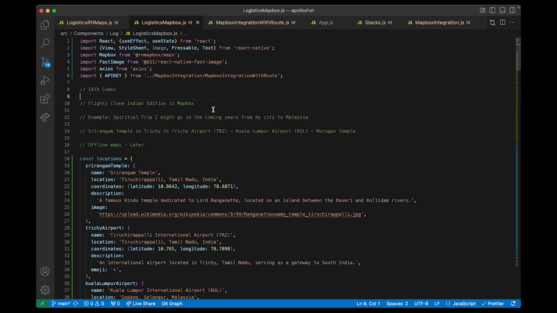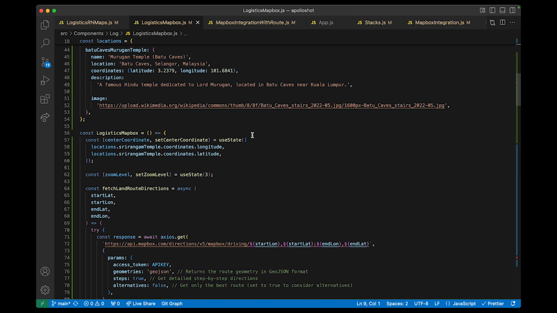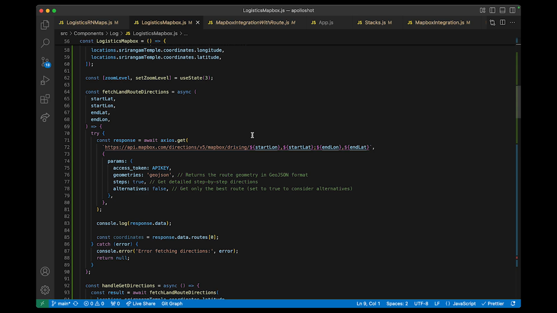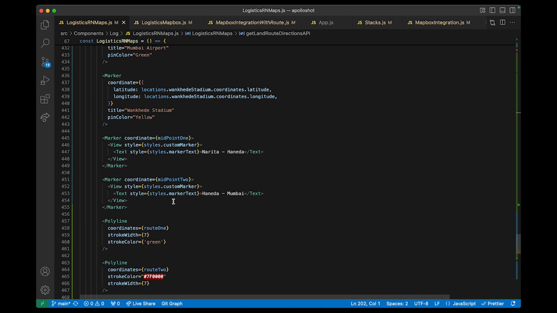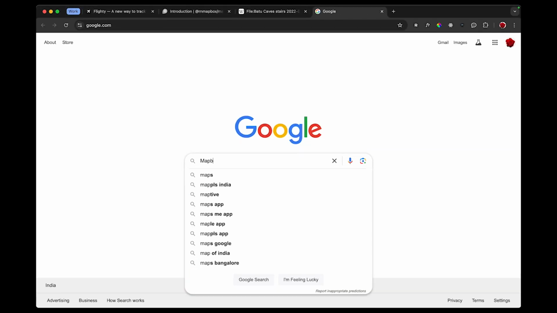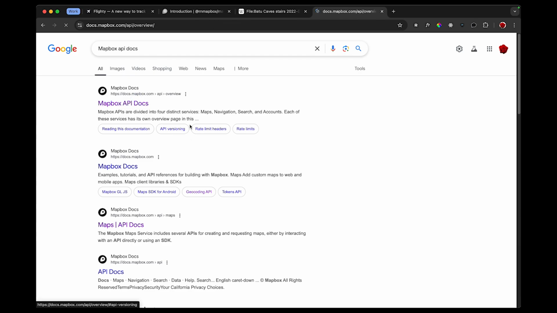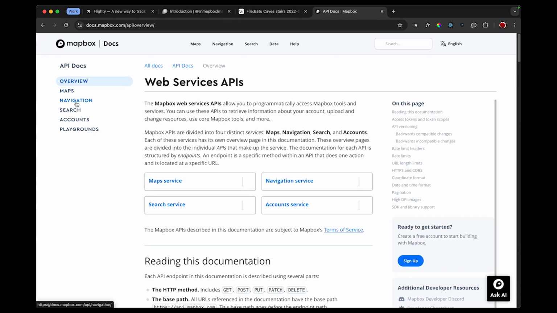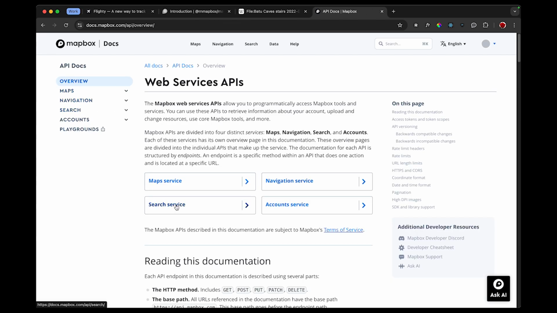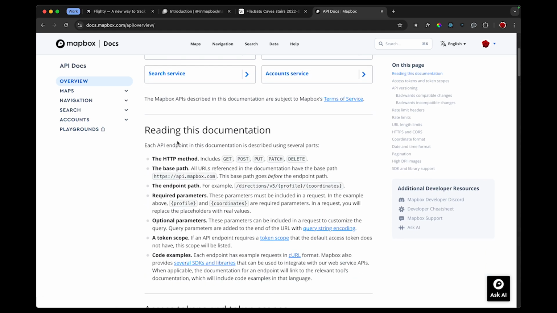To know where to get this API key from the dashboard, please view my previous videos. It's the same API key that you can use to render the map as well as to call the Mapbox API. I want to show you where you can see all those APIs. So if I go here, Mapbox API docs, then you can see map service, navigation service, search service, and all these things are there.